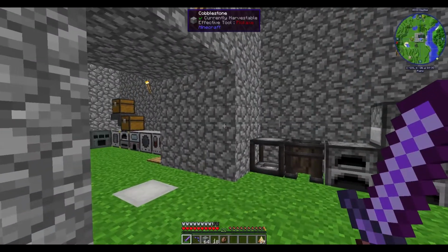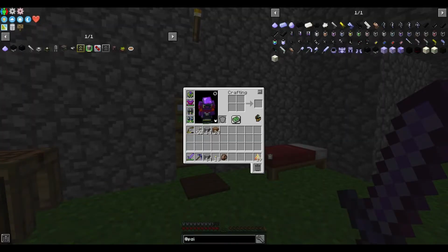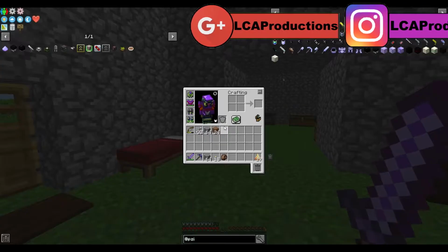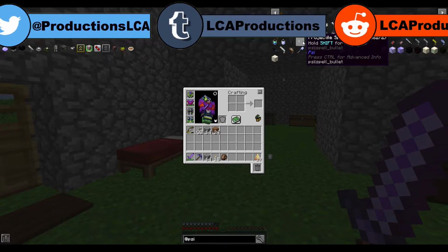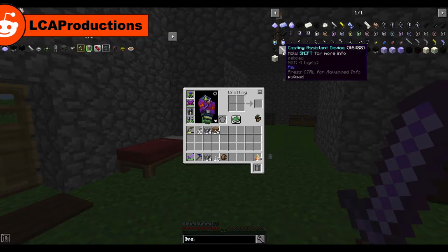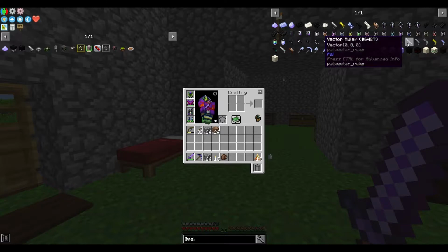But today I wanted to work on a cool, exciting mod that I think will be quite fun actually. It's called PSI. Yes, or PSI. I don't know how you say it. But basically, it's a magic mod, except instead of casting spells with wands, you shoot them with spell bullets out of special casting assistant devices, or CADs for short. How cool is that? I think that's pretty cool.